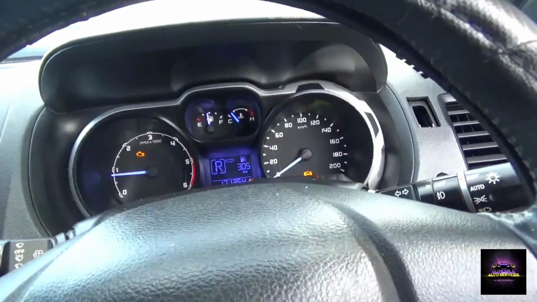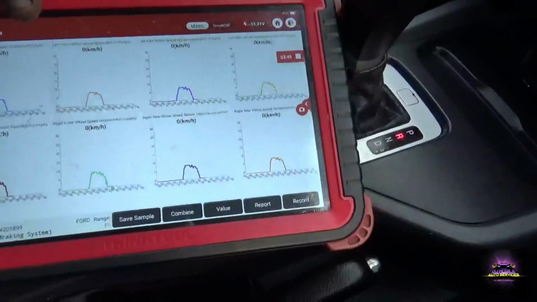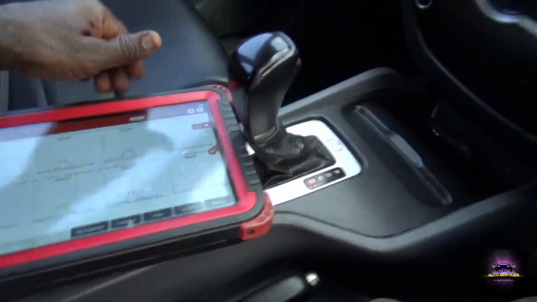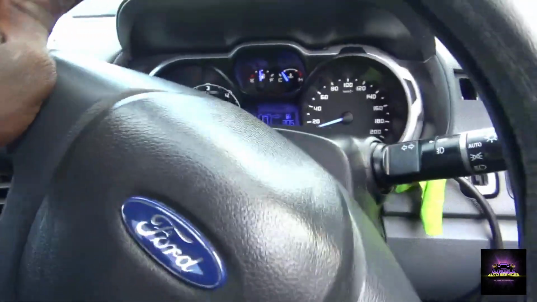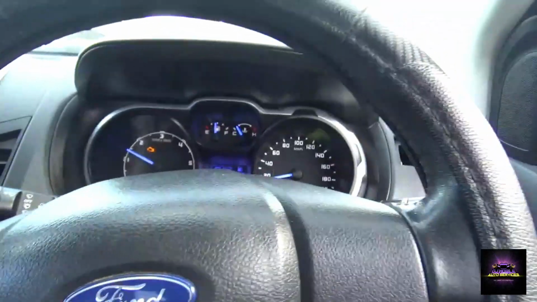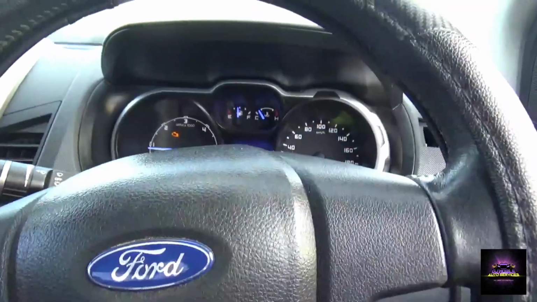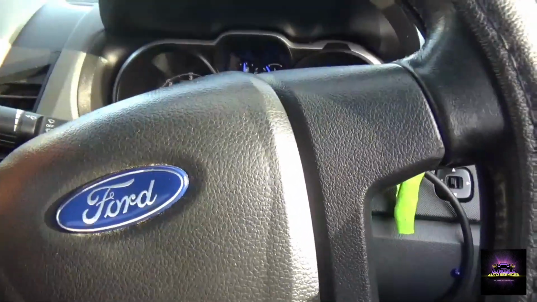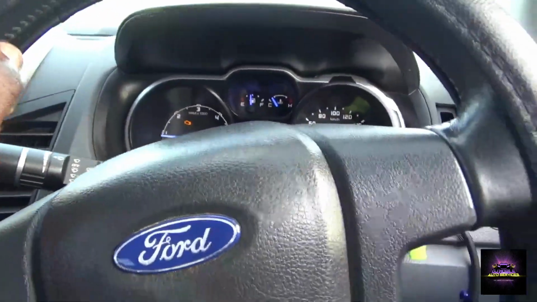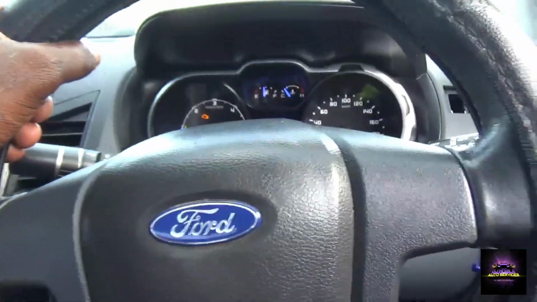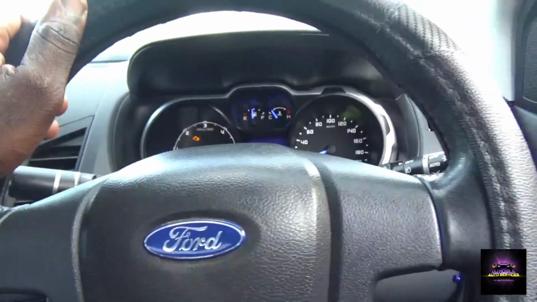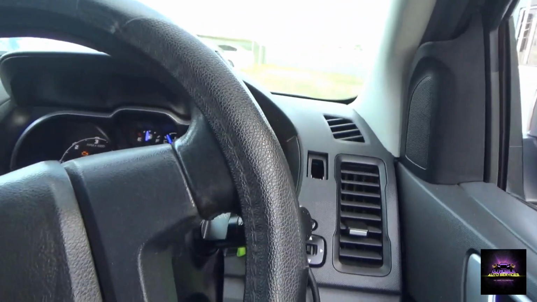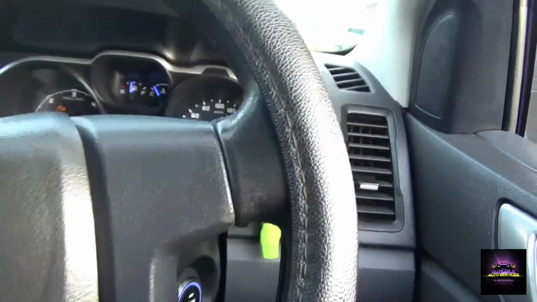Let's look at the right front wheel. Let's go to drive. So it's reading. I mean, it's definitely reading. So that means I'm getting power from that ABS sensor. So is it that the sensor's out of range or something like that? I'm not sure. Let's go a little faster and see what's going on.